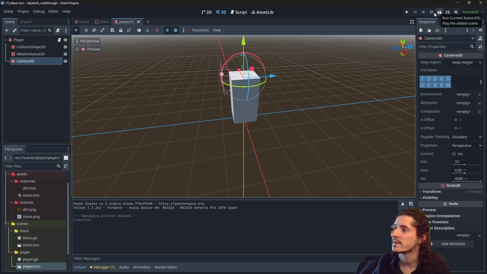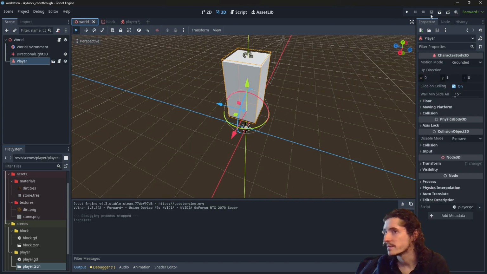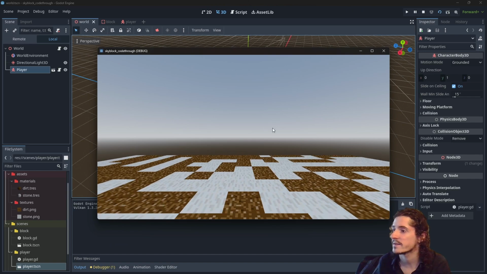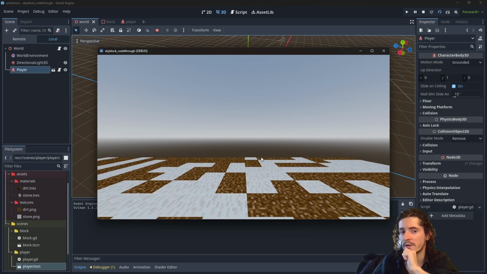Okay. And now, since the camera is inside it, the vision, the texture of the block is going to be invisible because we only see the outside texture and not the inside.